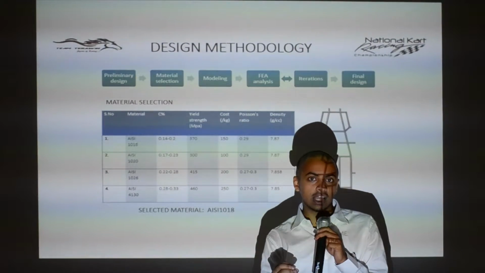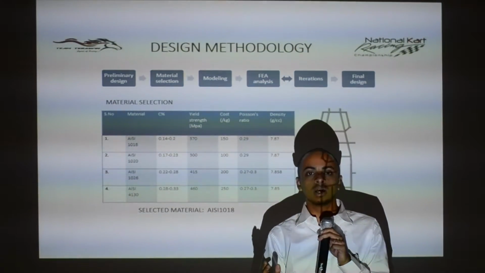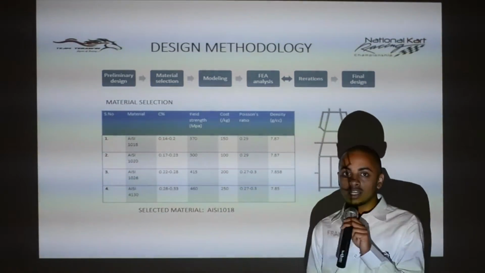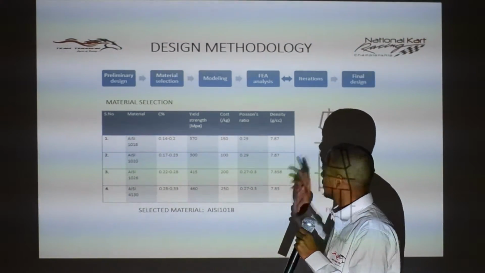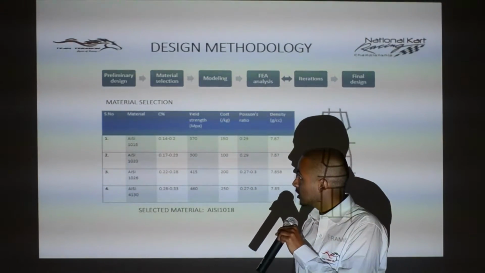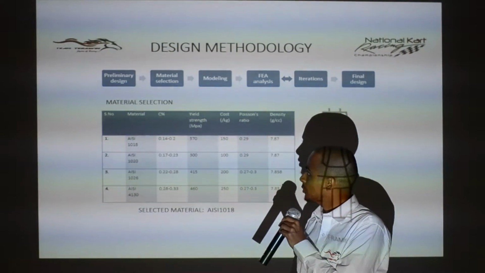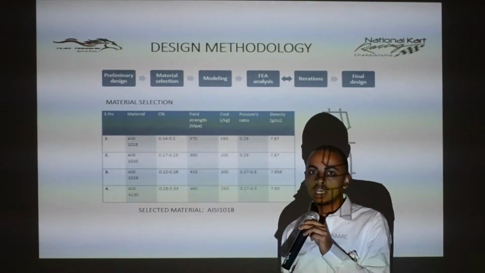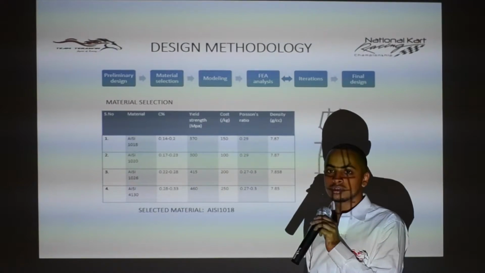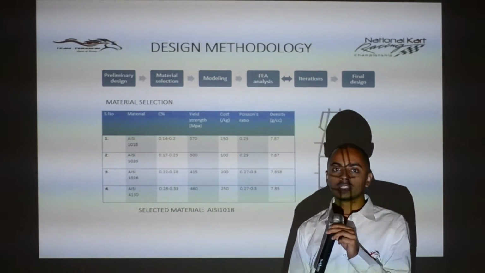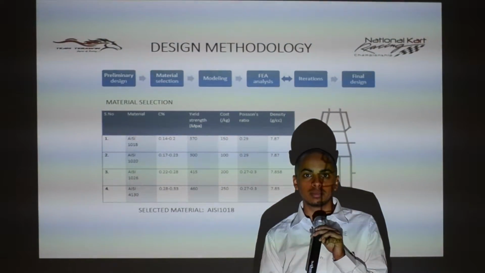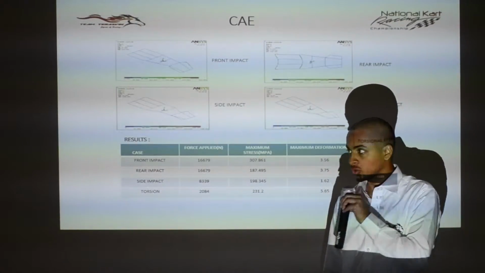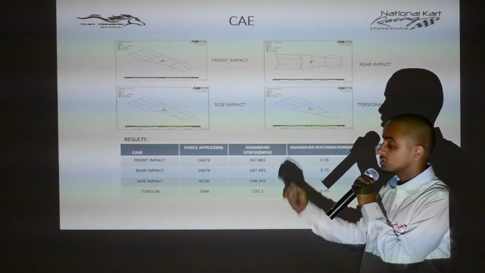Modifications were made to the design calculations so as to put the values within the safe limit after the analysis. And finally, after all the modifications and analysis, the final frame was designed. For material selection, we had various choices like AISI 1018 steel and AISI 1020 steel, and among all these choices, we chose AISI 1018 steel because of its low cost, better availability, and better advantages in weight reduction of the vehicle. We have performed various analyses on our frame using ANSYS software.